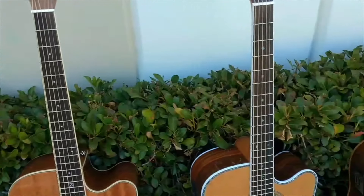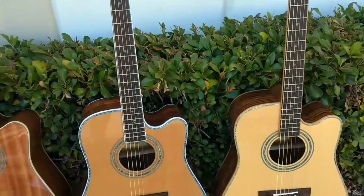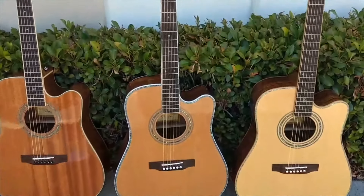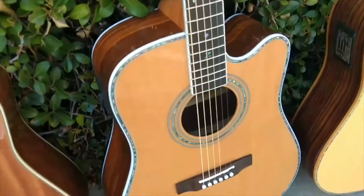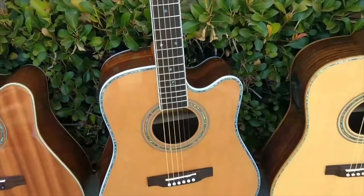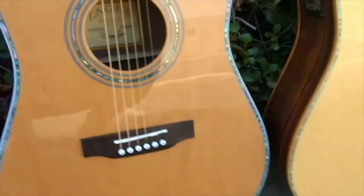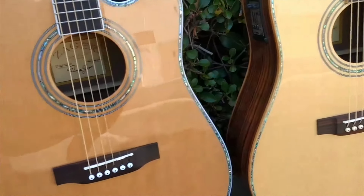If you want to take it to the next step, you jump up to our Rosewood guitars — the ZAD 80 and ZAD 900 series. Our ZAD 80 has been one of our best-selling guitars for 30 years. It's a full Rosewood guitar with cedar top. Because they're made out of Rosewood, it allows my father to put in a different bracing system — it actually gives in the face slightly.